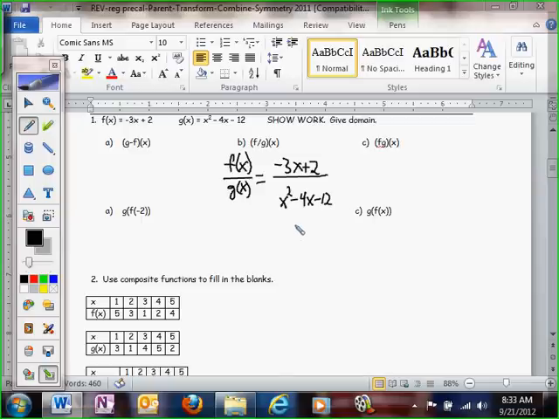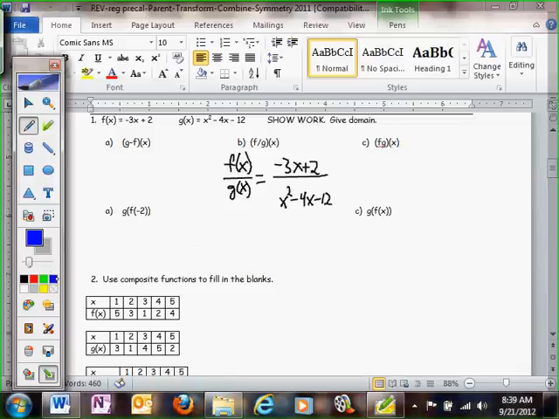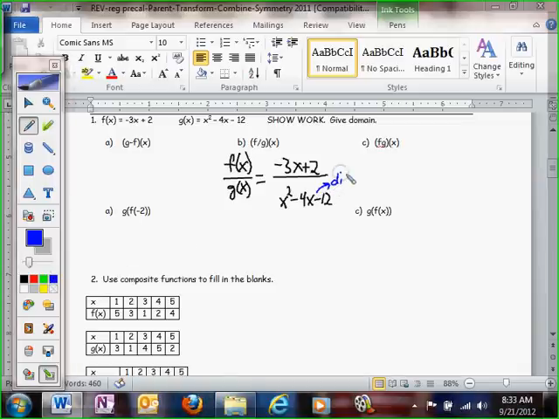So now I ask myself, is there anything that I can do such as combine like terms on bottom or top? The answer is no. Does anything cancel at this point? The answer is no. Can I factor anything? And the answer is maybe. So I check to see if the bottom is factorable. My signs are going to be different. The biggest one is going to be negative.